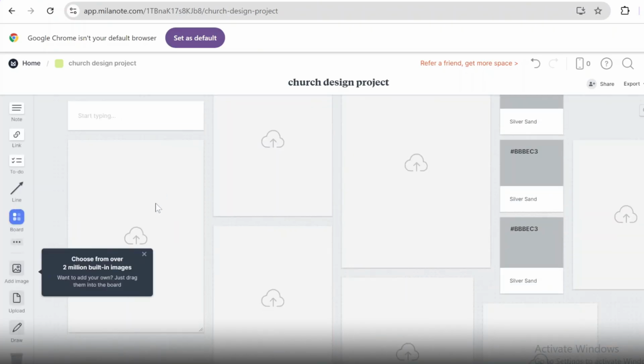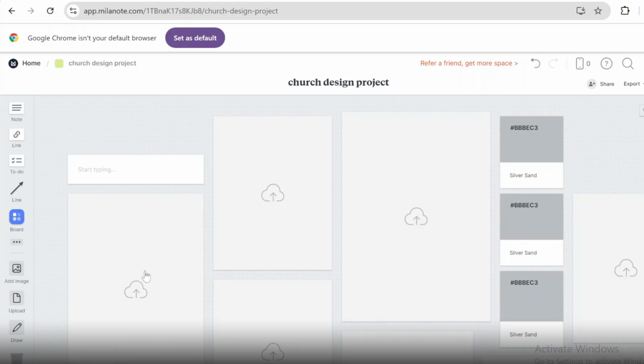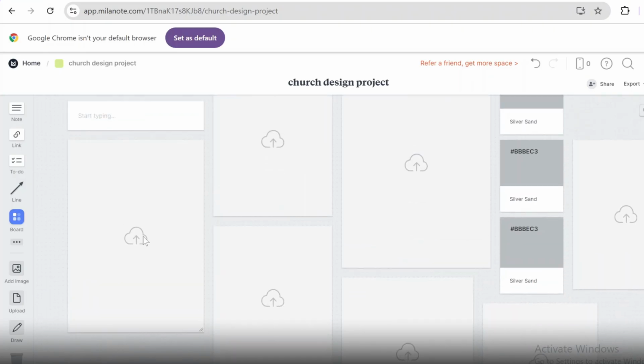Alright, so with mood boards, you can upload elements like colors, fonts, design, just mention the shapes into your mood boards just to have an overview of what you want to achieve. So here I'm going to upload some designs that I love, their style and everything like that. So this helps me to bring all the flyers or whatever design project that gives me inspiration, or that's going to help me in my new projects.